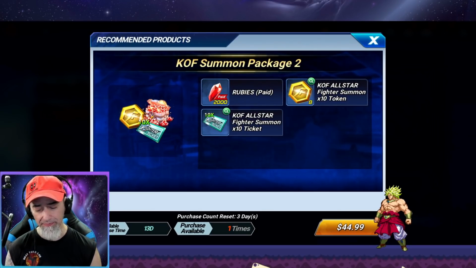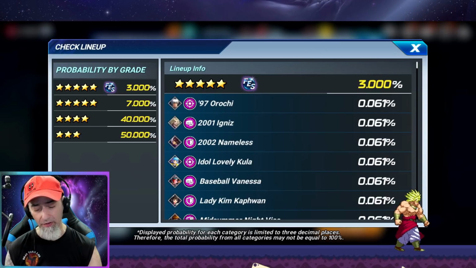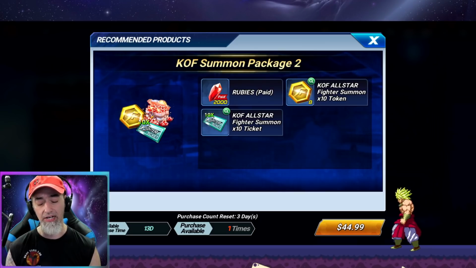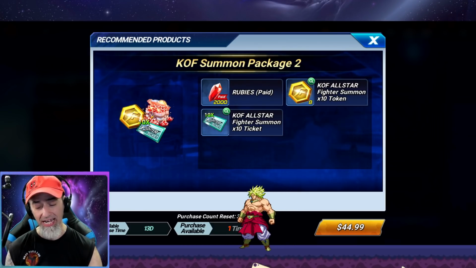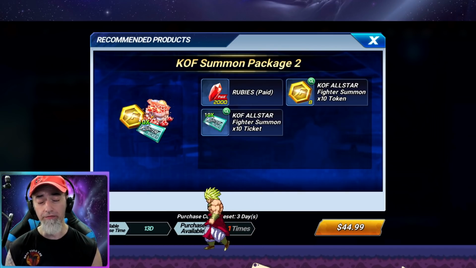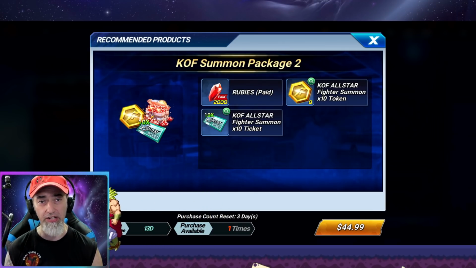And then this other one here is you get a summon ticket that has 10 summons on it, and these summon tickets do have fest characters. However, the chances of you getting a fest character from this are very, very slim, in all honesty. But you do get 8 summon tokens, and that's the equivalent of 80 summon tokens. This is the same as about 9,200 rubies for $45 in American currency.